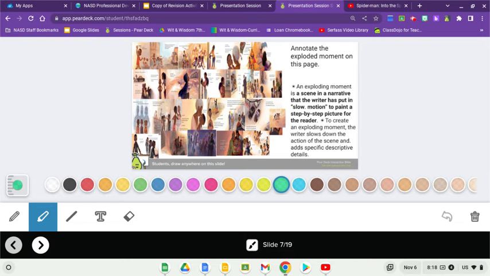What parts seem especially slowed down to you? Take a moment and look at this tableau. If you don't have a working computer, you should take a moment to look at the screen and figure out, okay, I see some parts that pop out for me as exploded moments. Take the time to highlight those now. All right. For me, I think this is an especially exploded moment. The talk itself is an exploded moment, and the family hug there is a very exploded moment. Just look at the attention to detail the illustrator gives those moments.